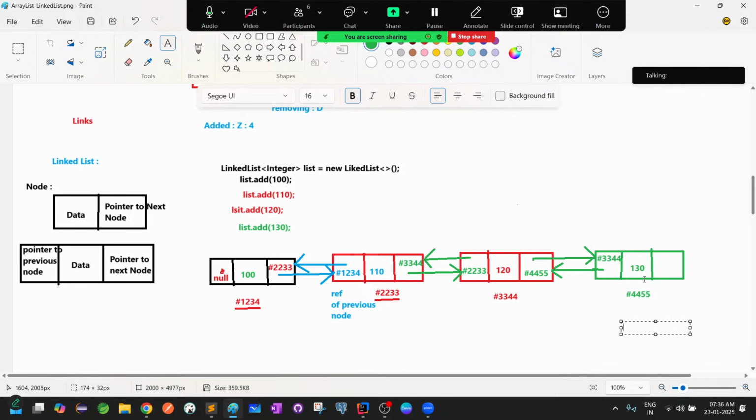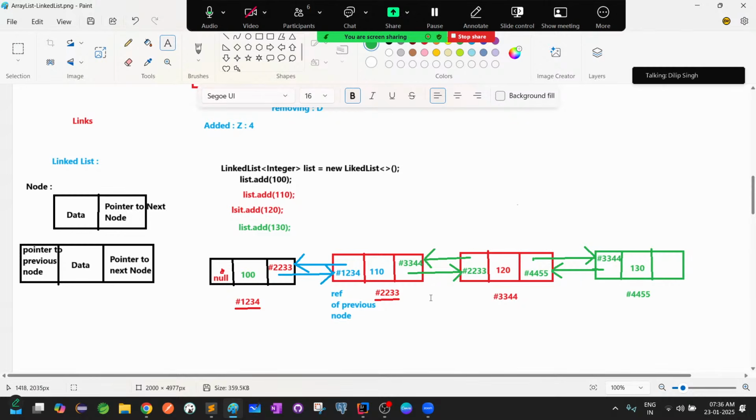Okay. So this is how the next node is connected to the previous node, and the previous node to the next. So this node is connected to the next node, and this node is connected to the previous node. Like that, dynamically these things are happening.